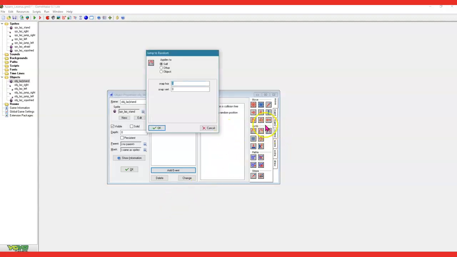So there was the jump to position. And the reason we're doing this is that it will only be performed if the check empty condition is true. We need to give it the same relative settings as before so it moves into the empty space. So we're going to set X to 0 and snap to vertical at 8 and click OK.